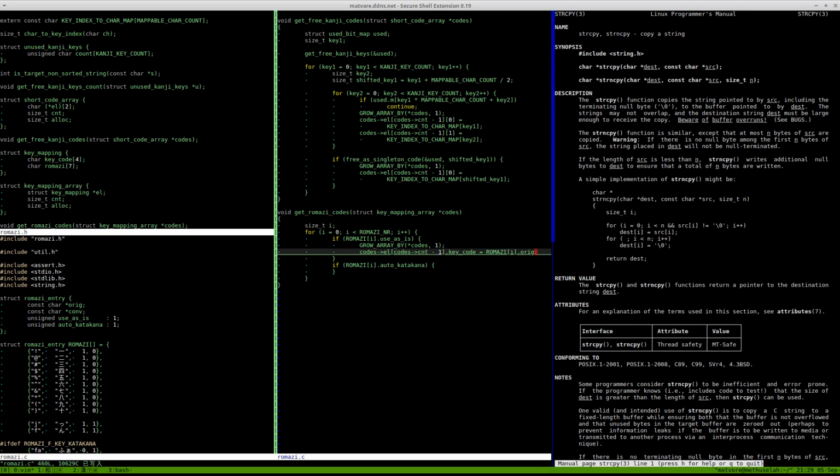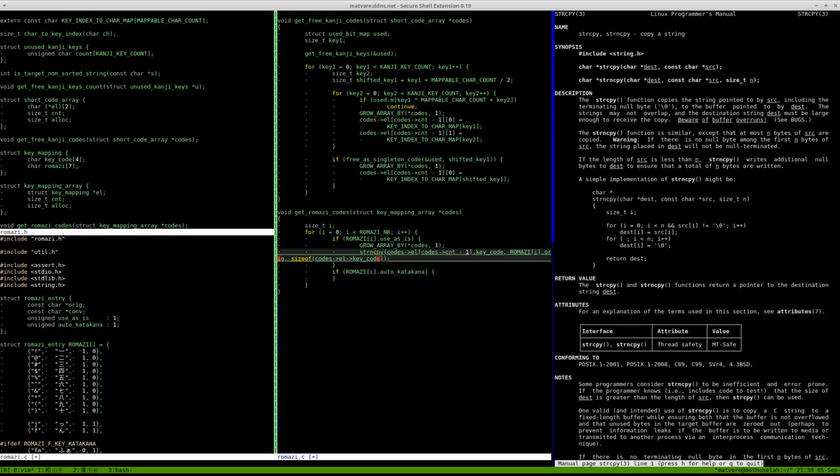Okay, so when we call strncpy, we set it to this, and the size is sizeof codes. This is hard to reference, so I guess I need to do codes->l->key_code. Right.